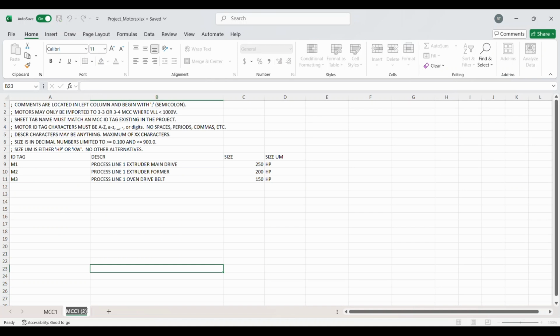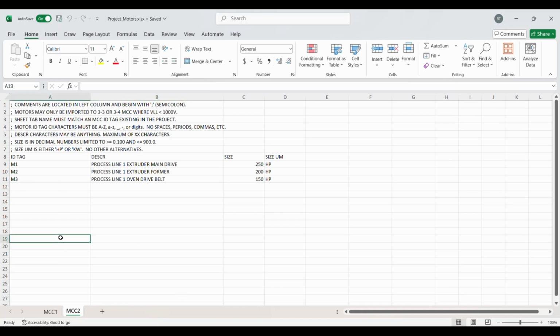Okay, and this one is going to be MCC2. If they do not match, you will just get an error on import that says couldn't find the MCC that you're looking for. So now that's M3, so let's just go M4.